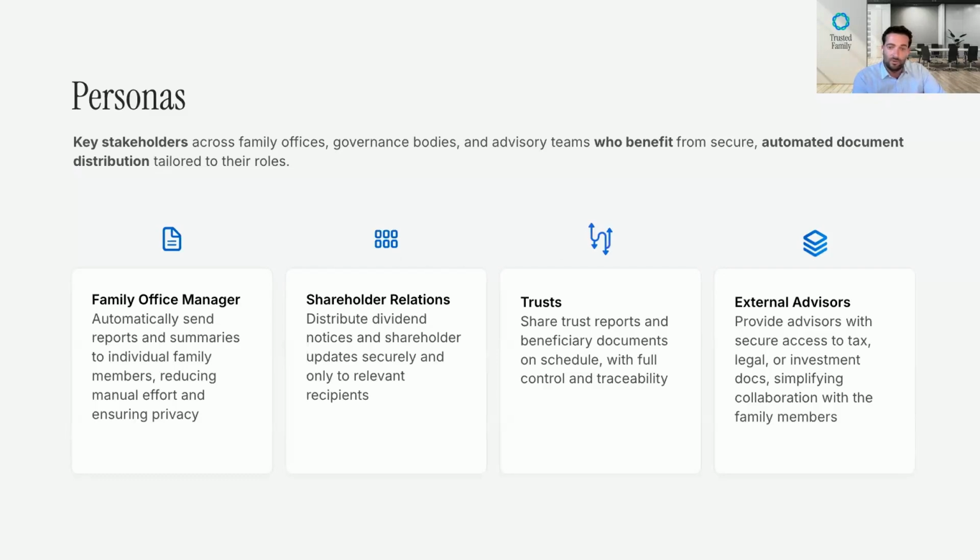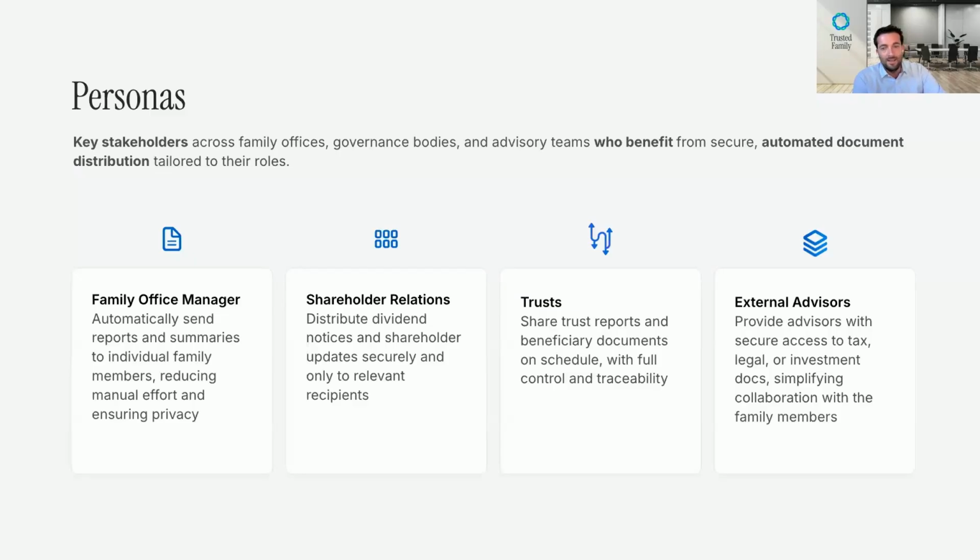Same situation as well with trust. A trustee has to send documents, private documents as well, or ask for signatures and so on directly to the beneficiaries. And so using an automated distribution really helps in this situation. It helps as well in mapping and having that traceability of who sent the documents, how were they sent, and so on. You will see now briefly with Pedro the key features of where that comes along.